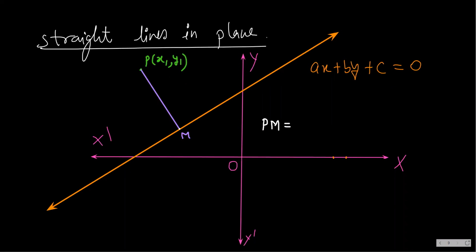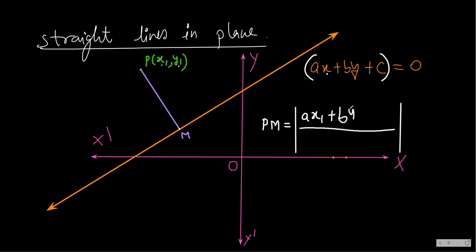Very good, students. I'm sure many of you must have got it. The formula goes like this. We write the equation of the given line such that the right hand side is 0. Then the left hand side, which is a linear algebraic expression in x and y, we write in the numerator, replacing x by the x coordinate of the point and y by the y coordinate of the point whose distance is expected. So we get a x1 plus b y1 plus c.